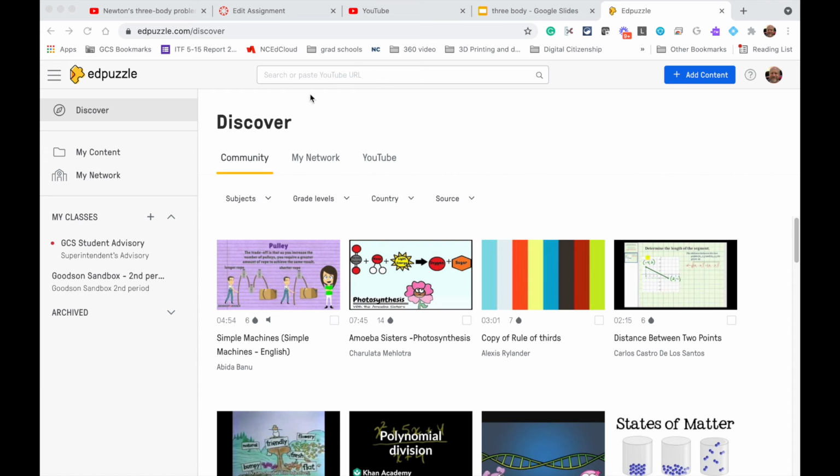So what I'm going to do here is really a very super simple Edpuzzle embed. You can use Edpuzzle to actually go a lot more in depth and have it do questions and have your students answer the questions, and it'll grade it automatically for you. But we're not doing any of that. I'm doing it super simple. So here's what we're going to do.